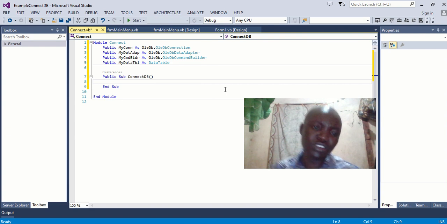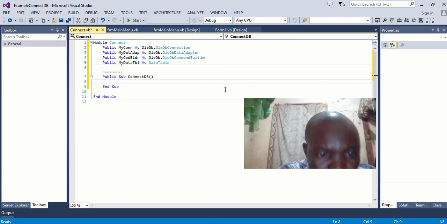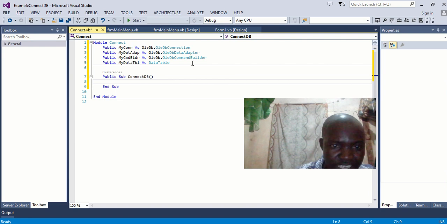In this procedure, we need to instantiate, because these are objects and objects need to be instantiated. What we have done so far is define the objects, but we haven't created them. So we need to create them.